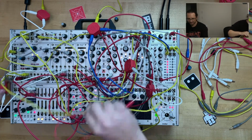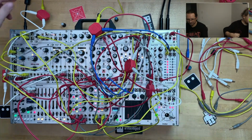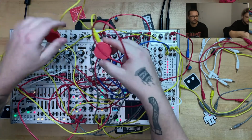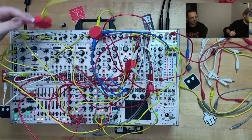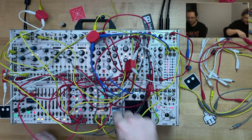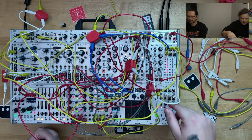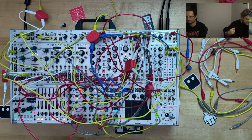And so the reset we have going to the Steppy, and then the clock we actually have multed twice into the 2 hubs. And then that's going into the Steppy. We have a clock going into the TET, and then yeah, that's the main destinations for the clock.